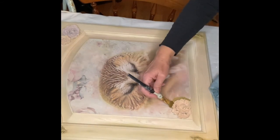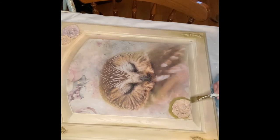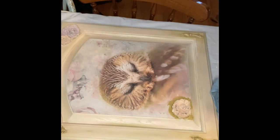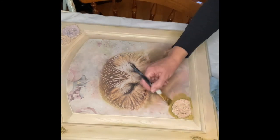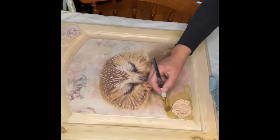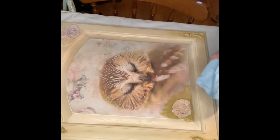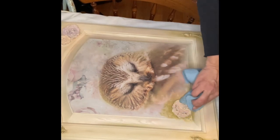And so as you see, I'm going around this flower and taking the Holy Guacamole, and I'm going to work that color. I'm going to leave it deeper next to the flower, and pull it out. And then you'll see, I end up wiping quite a bit of it off. But it does get the effect that I wanted, with a softer look than the brown or the black wax would have been. I was very happy with the outcome. Like I said, you just have to play with things, guys. You just never know. I really enjoyed this process, and it came out exactly like I wanted it.